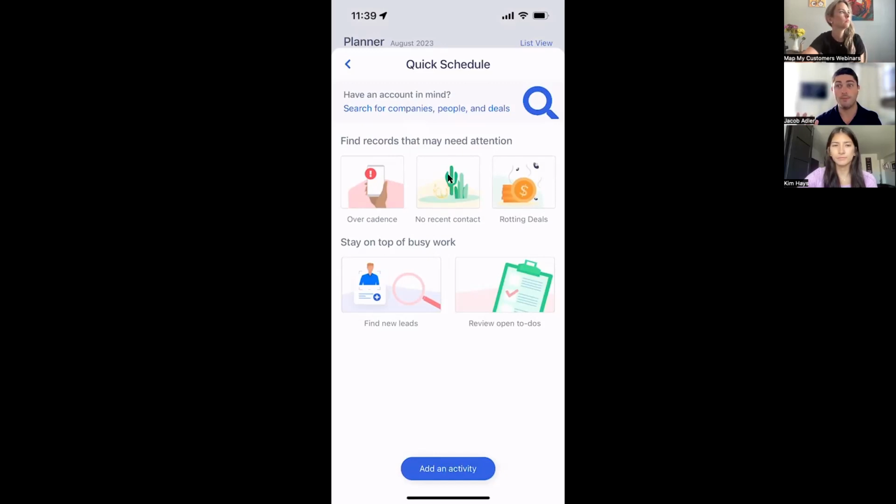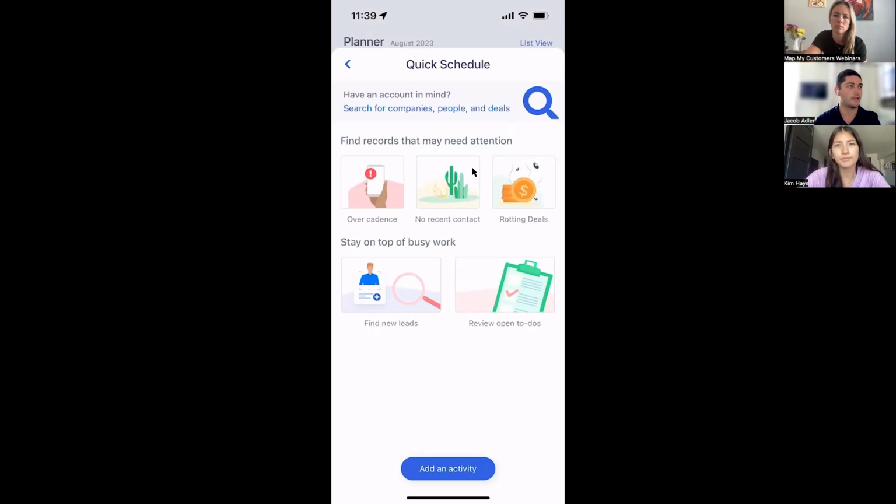Like, of the people that I'm supposed to speak with in the past 30 days or 45 days, what have I missed? Rotting deals can mean maybe I have a bunch of quotes out. And if I have something that sits in the quote-is-currently-out stage and it's been sitting in that stage for too long, we can actually highlight that on the map too. So for teams that use not only activities in Map My Customers, but use our pipeline and deals as well, functionality like that can be really useful to also, once again, think about how am I getting the most out of that windshield time? What else is around me that I could focus on?